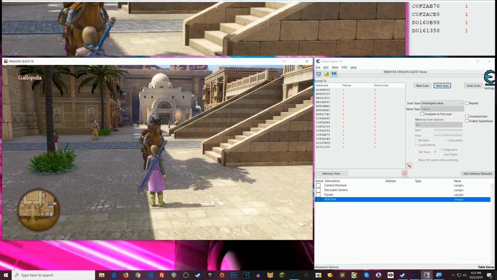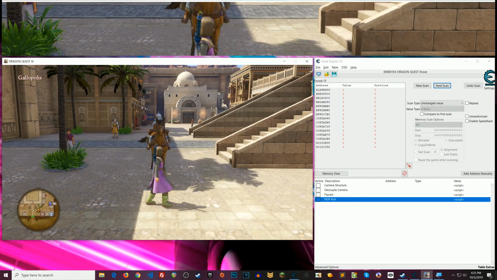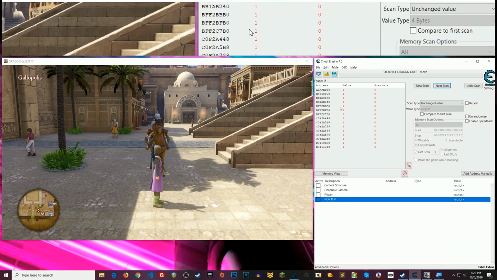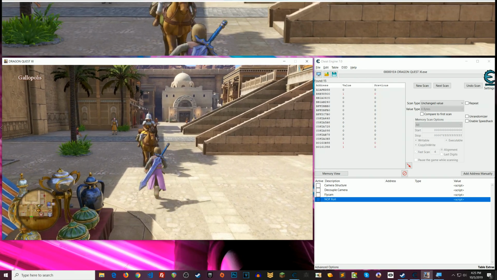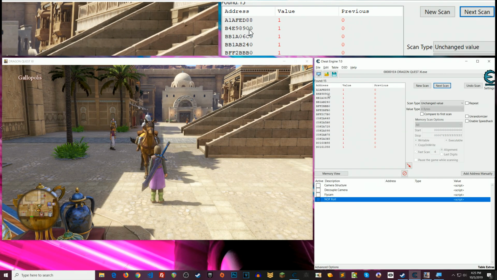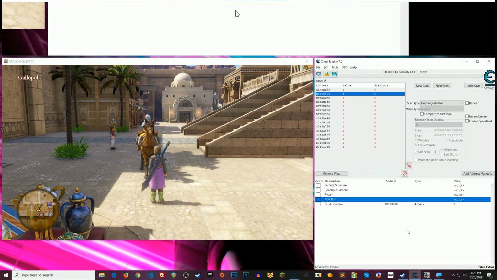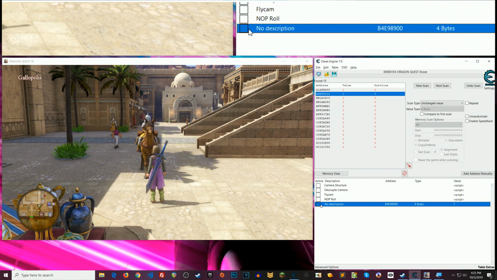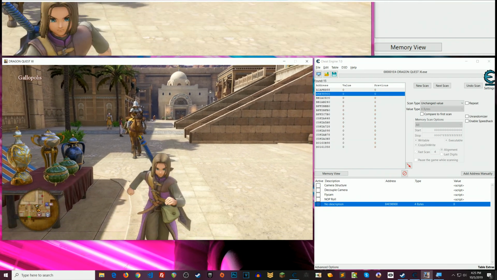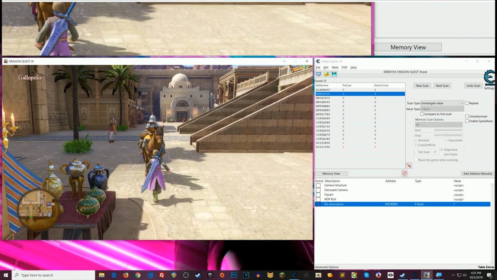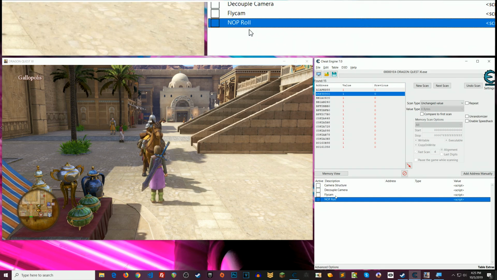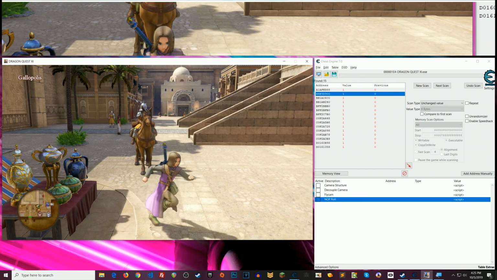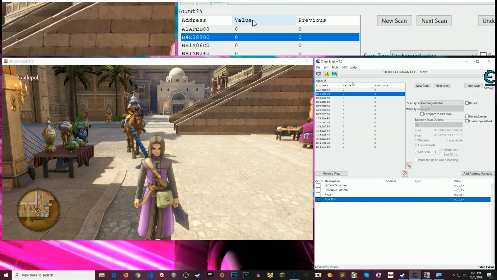All right, got those results back. So watch them closely over here, right? As I move, you see there are 3 that change first: this one and those 2 that I had just tried. So I'm going to toggle this one now and see what happens. He's still moving, so that's not it. So we're going to nix that value and get rid of it.